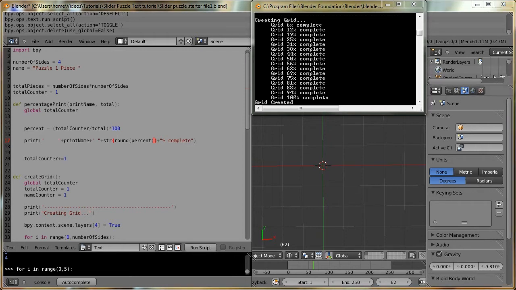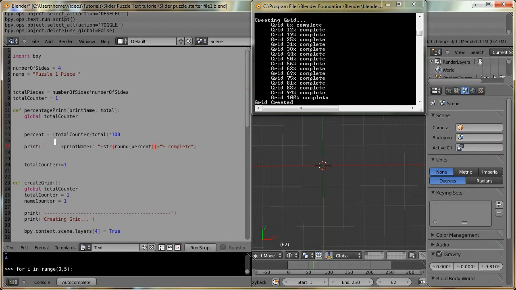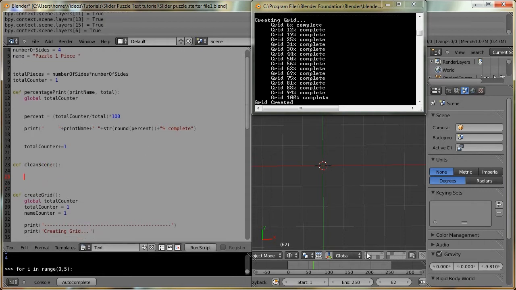And that leads on to the next kind of useful function we can do, which is to get rid of the existing tiles when we create the grid. So create a new function called clean scene, and that's where we want to set the initial layers when we first run the script.